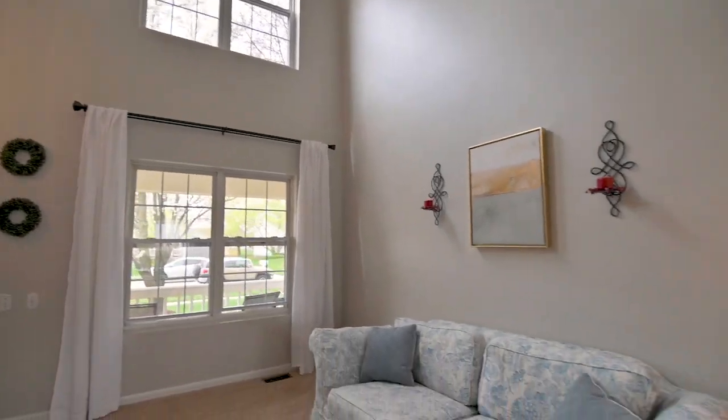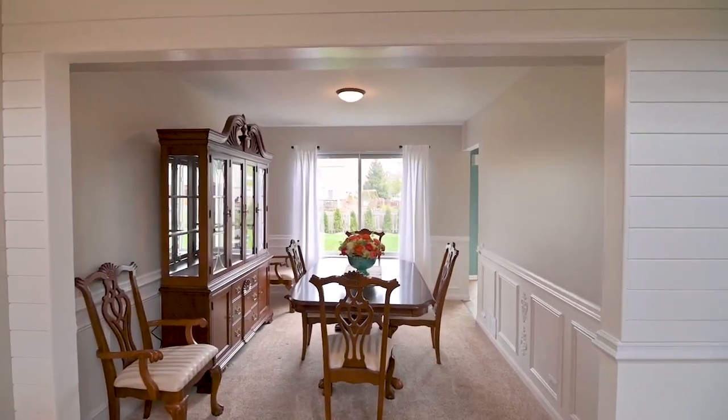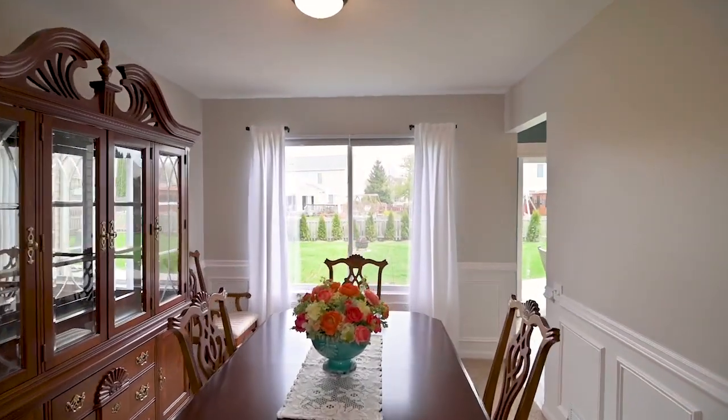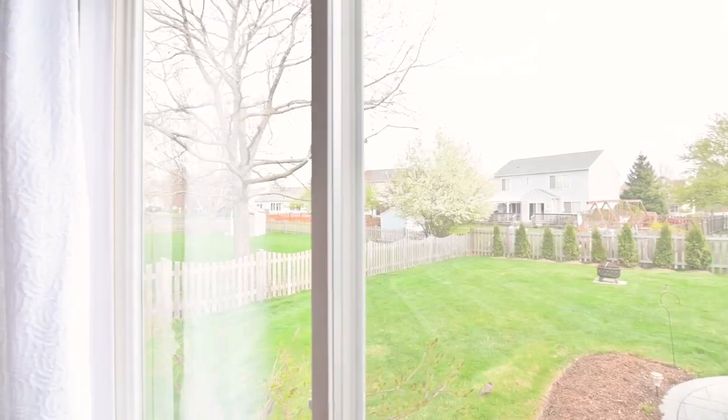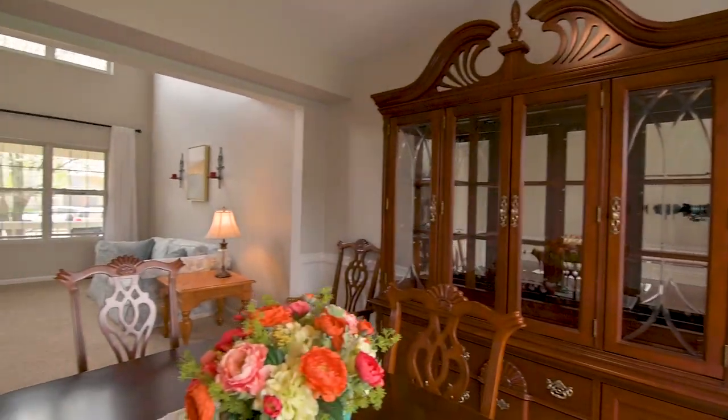Your guests will be delighted by the open feel and natural light filling the two-story living room. This home has been meticulously maintained over the years with tons of updates over time, including things like a new roof in 2016, beautiful shiplap, great trim in the dining room, a great coat rack in the laundry area. The family room and open kitchen are just perfect for entertaining.